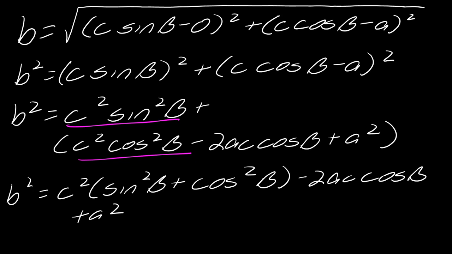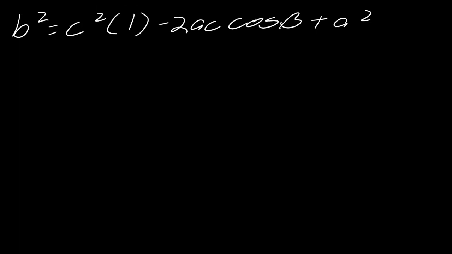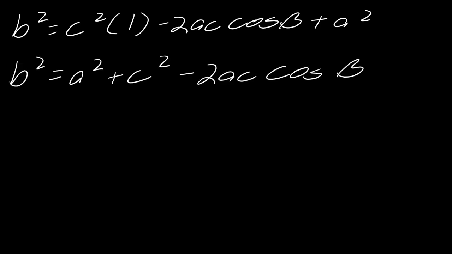Now what? Well, this guy right here, this is what I said in my heart of hearts I wanted to do. This equals 1. So now I can rewrite this whole problem as you see here. I've got c squared times just 1. Cool. I love when that pops up and it makes everything look nice. And believe it or not, now we are there. We have proven what we wanted to prove.